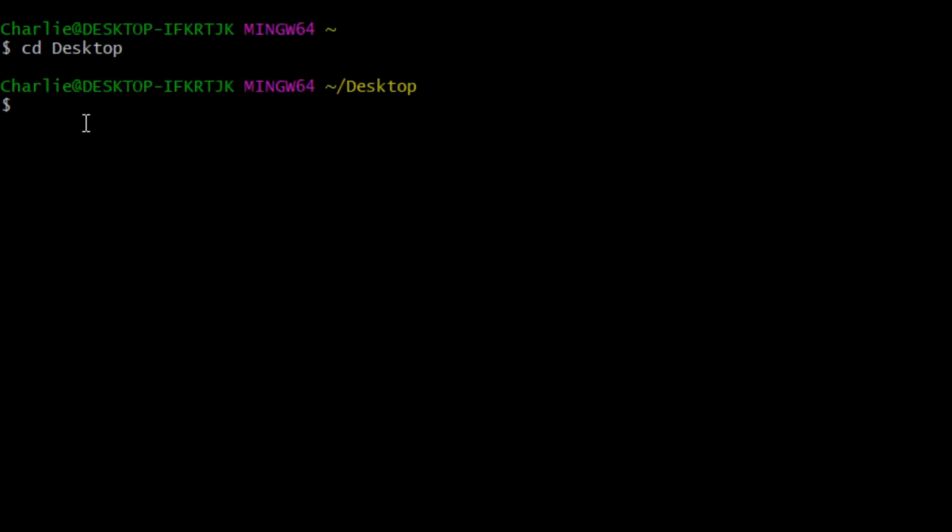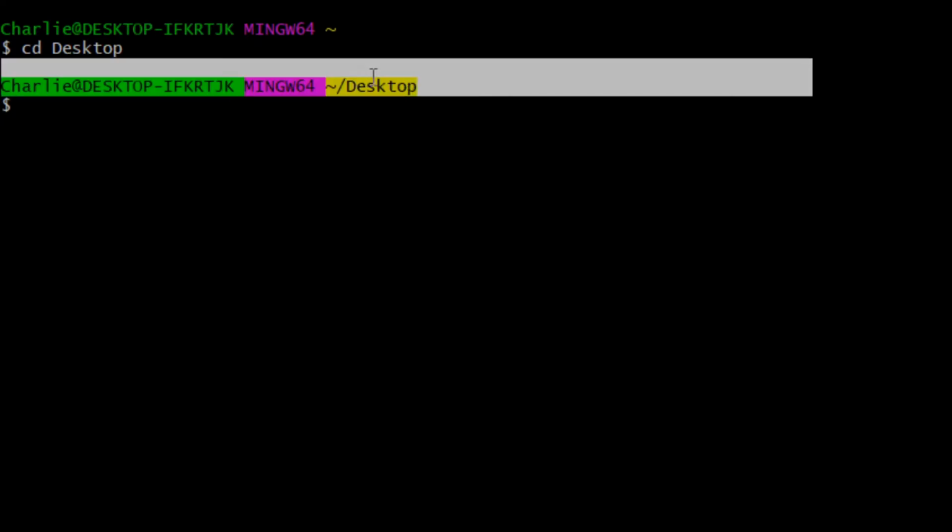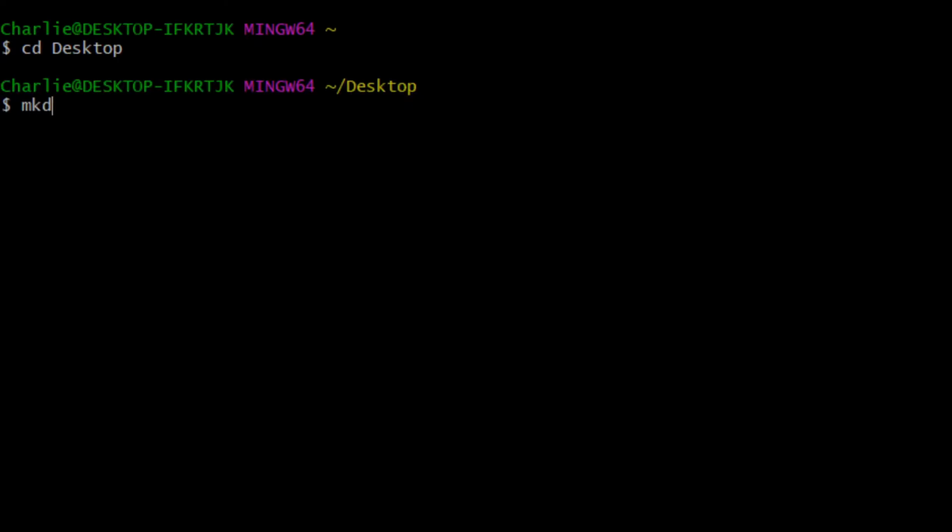So once you open Git Bash, it should look something like this. As you can see here, I've done cd desktop to get into my desktop, and then we can do exactly the same thing as before: create the new directory using the mkdir command, cd into it, and then use git init to create a new repository. But for now, I'm going to go back to the CMD.